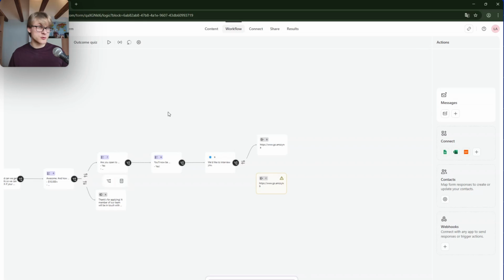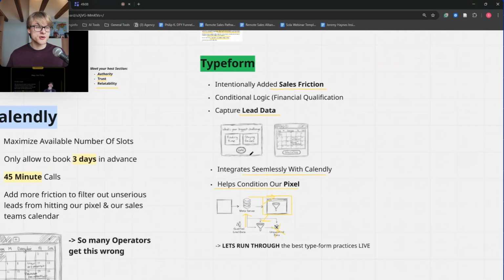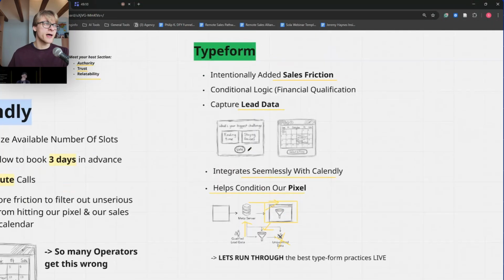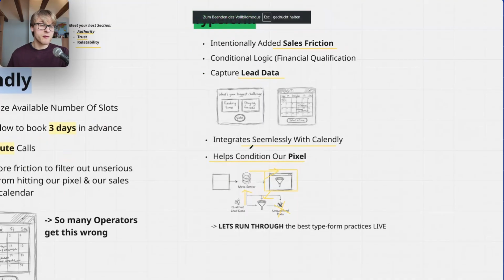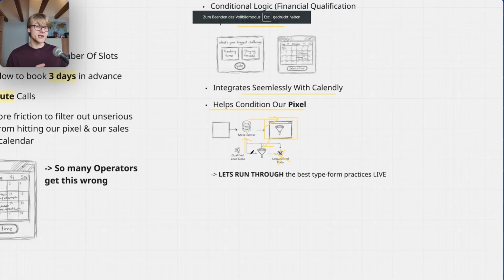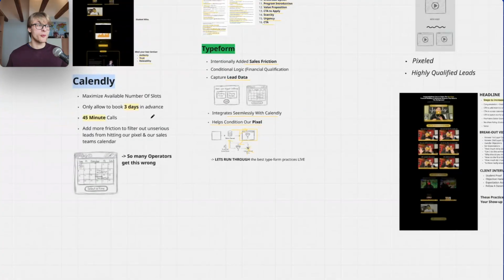It is no rocket science. We don't do lead scoring right now for these clients because we have seen that financial qualification is the most accurate thing that we can do. And this Typeform has really crushed it. We have optimized it in the past a couple of times. So without further talk, you should now see why a Typeform is very, very needed, and what essentially the best Typeform practices are for you right now.